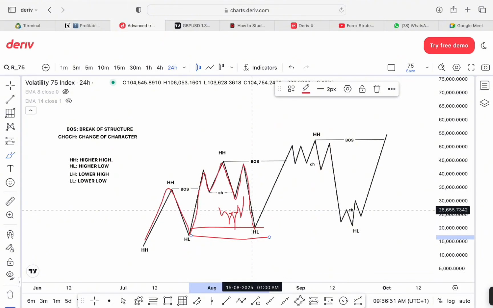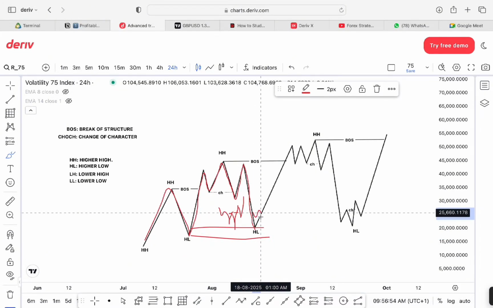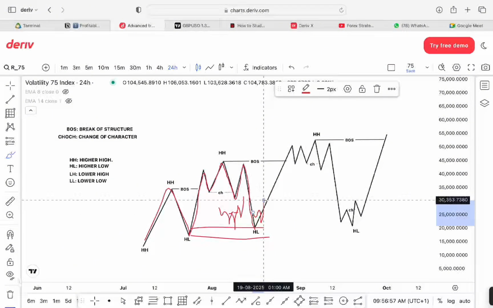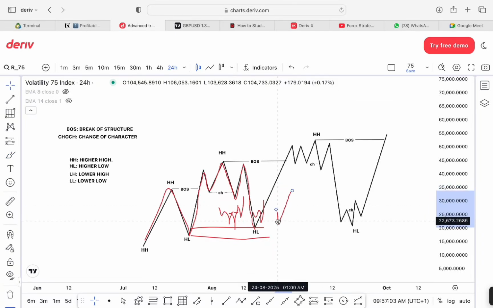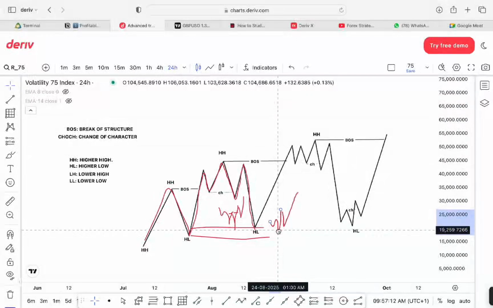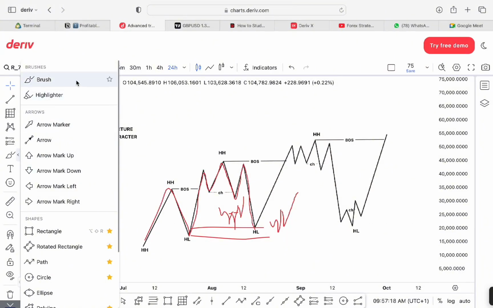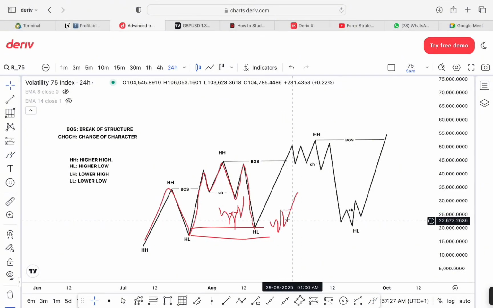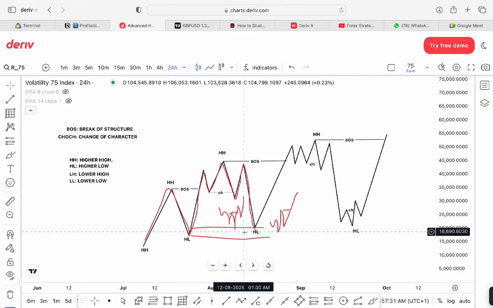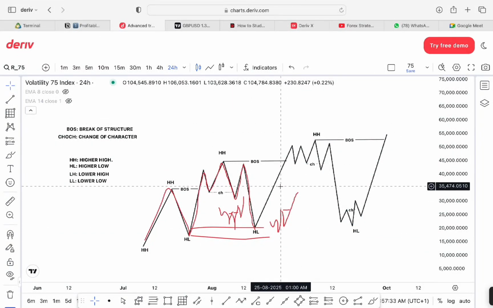Okay, so price gets here and we have another change of character before price decides to move. Okay, my drawings are terrible, but I did fine art, but it's okay. I did fine art, I promise. So you see what I'm talking about here. Let me add this for easy access. So we have this. The moment we have this, we know that okay, price has fulfilled its objective. We are ready to go back up.